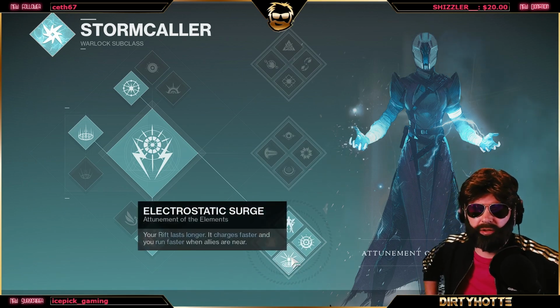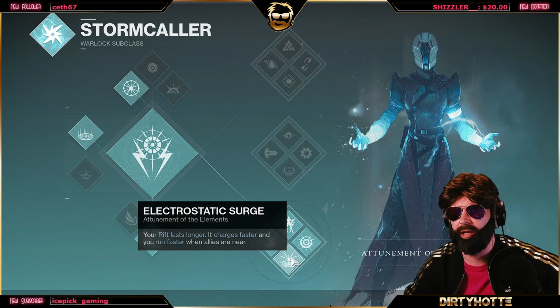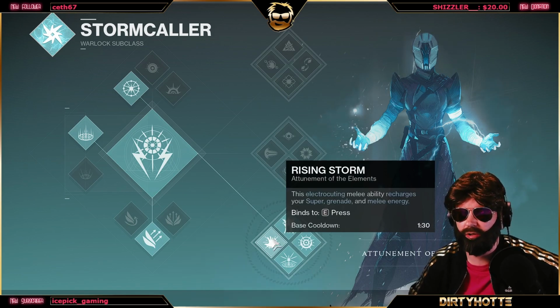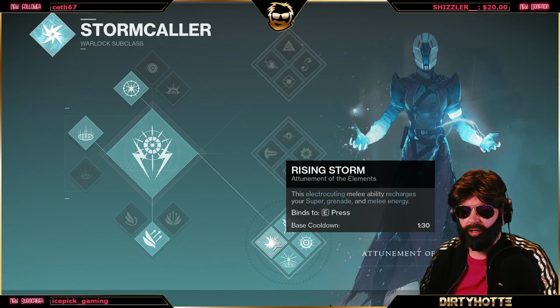Then Electrostatic Surge: your Rift lasts longer, it charges faster, and you run faster when allies are near. That is pretty nice in the Crucible as well, especially in 6s, where you can have back-to-back wells if played correctly. And then we have Rising Storm, the electrocuting melee ability that recharges your super, which is nice for Mantle of Battle Harmony. Grenade and melee energy.